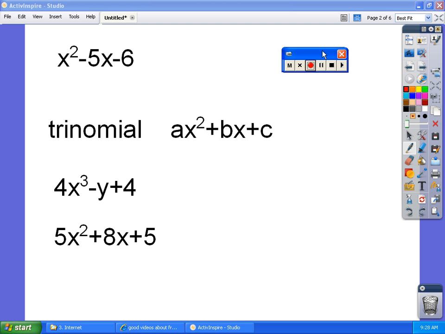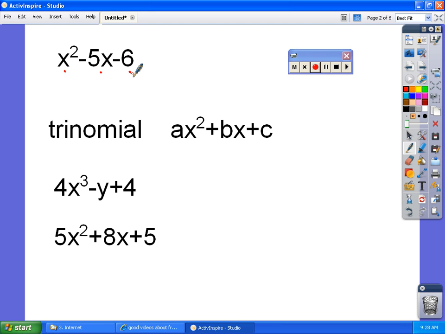Basically, this was the problem from the previous slide. When you have a trinomial, and you can see this is a trinomial because it has 1, 2, 3 terms, and it's in a specific form. Now the form looks like this, and this may be confusing because for some of you it's the first time you're seeing something like this. But all this means is that it's a fancy way of saying that your trinomial looks exactly like this, but with a, b, and c being numbers.